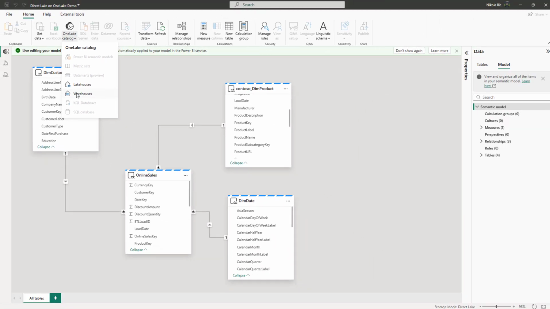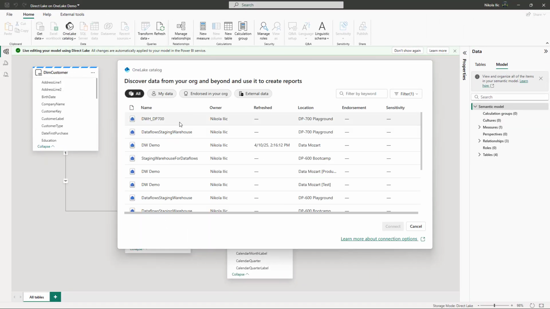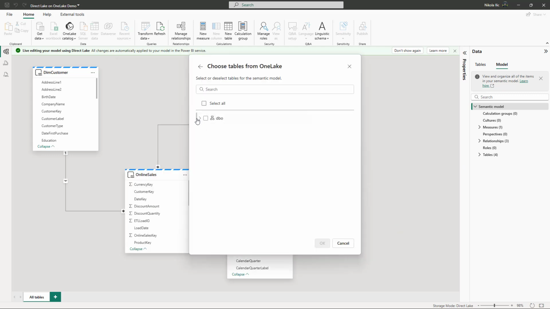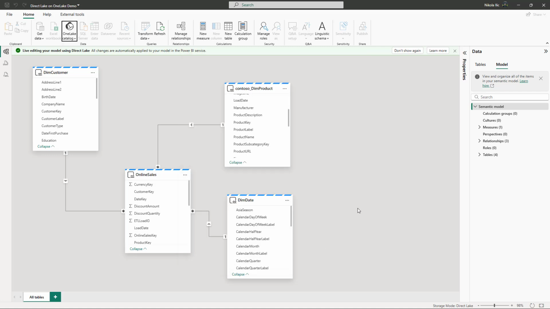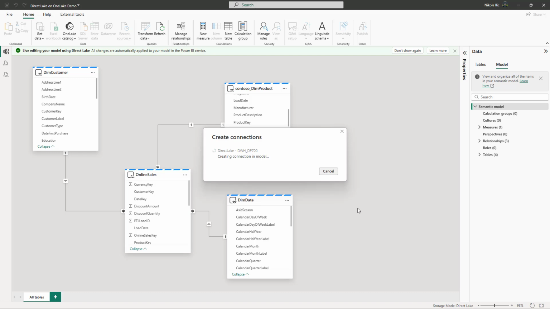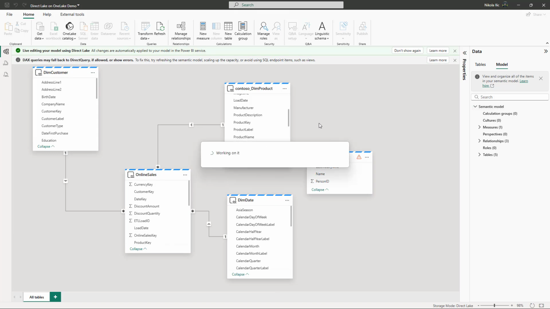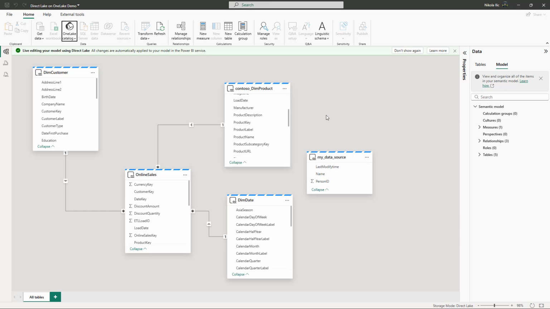In this case, let's connect to a warehouse, and I'll connect to this DBH_DP700 warehouse. From here I can pick, for example, this my data source table. This doesn't have any connection to the tables I'm currently using, but this is just to show you how you can bring the data into a single Direct Lake on OneLake model from multiple Fabric items.